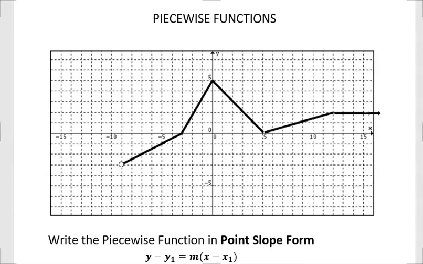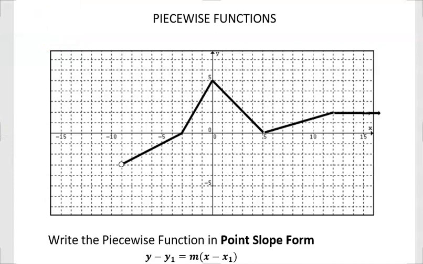And so what we're going to do today is we're going to write out the equations for each of the pieces, and then we're going to define them by what interval they're happening in. And so at first I'd like to just kind of split this up so that you can see exactly what we're talking about when we talk about pieces.